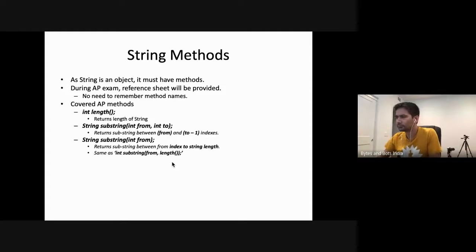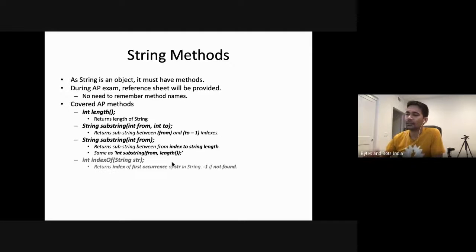This is the same as calling the prior method and saying from, and then comma, the length of the string. It's one and the same thing, but this is convenient. The next method we look at is indexOf. So let's say we want to search for a string within a string.